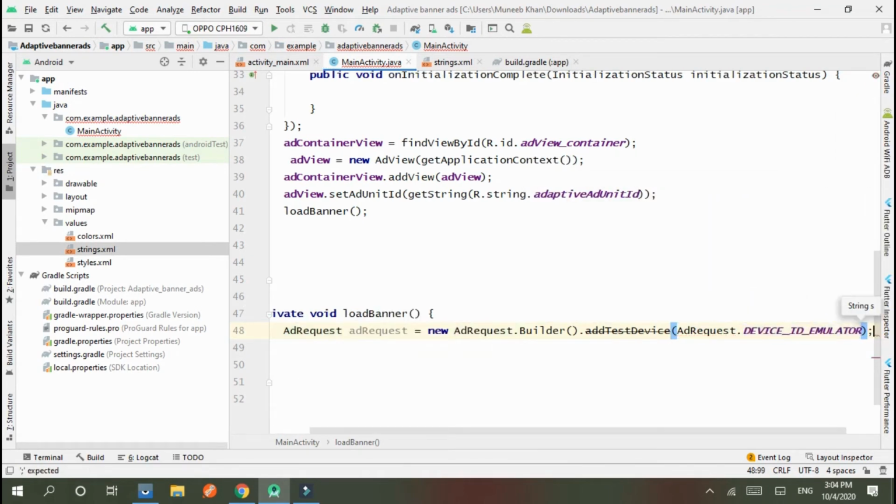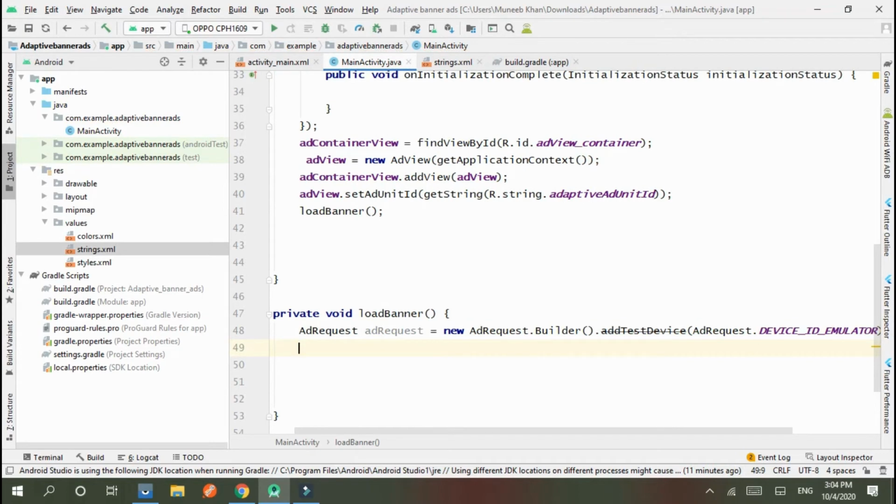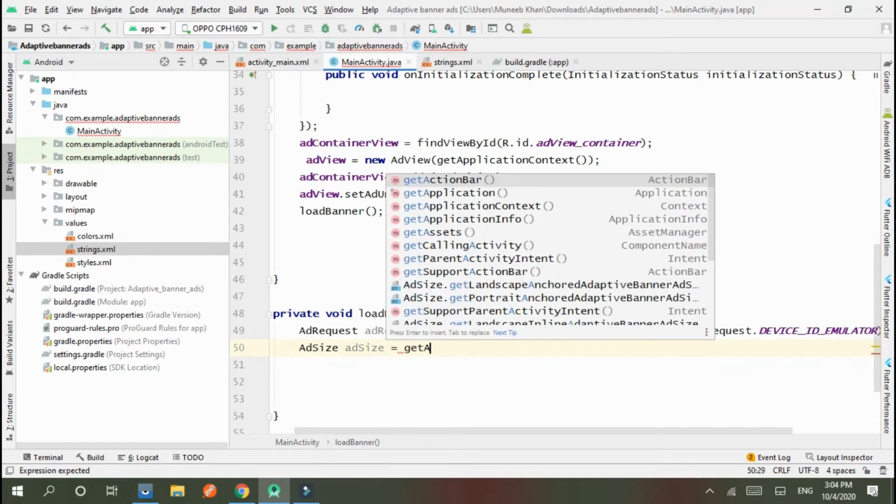This is testing device .build. Okay, error is removed. Now AdSize equal to getAdSize.